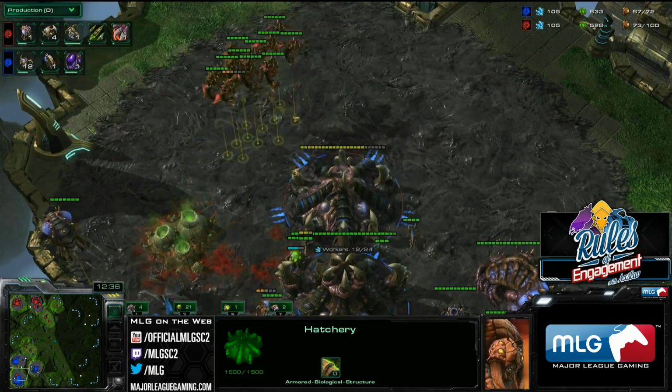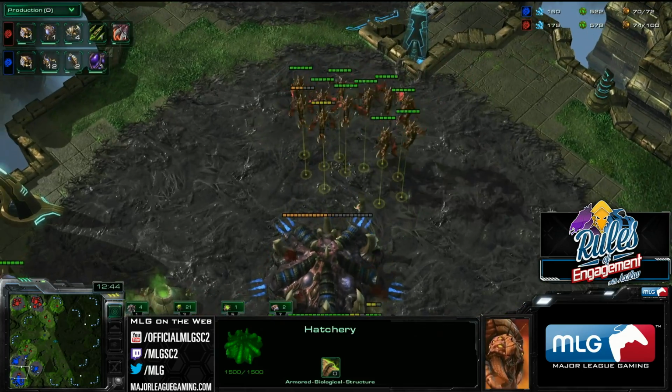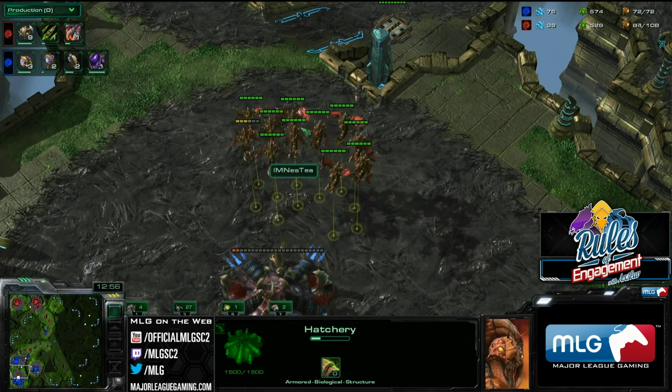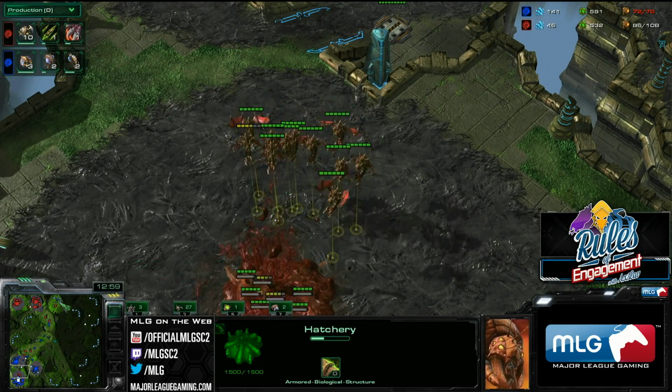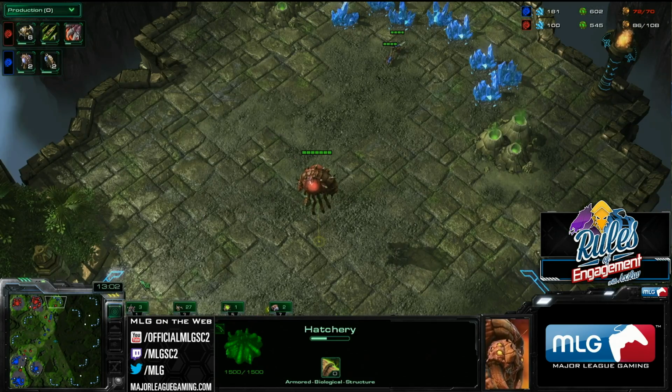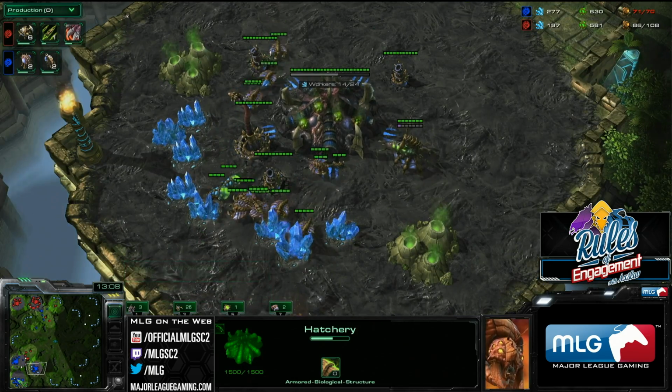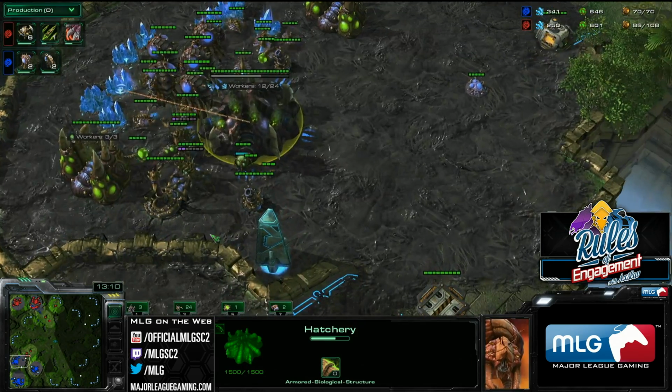Now, the one thing to note here is, of course, Snute eventually defends, and now we're at a current game state where it's very important to recognize from both players what's going on. So, the most important thing is this. Nestea has no third base. Snute does have a third base.